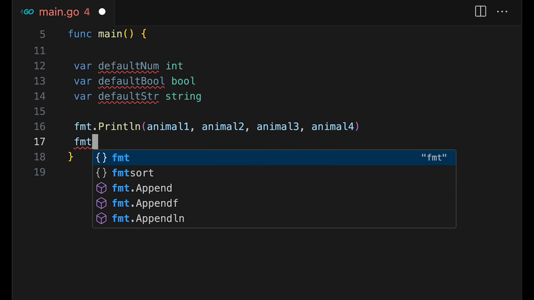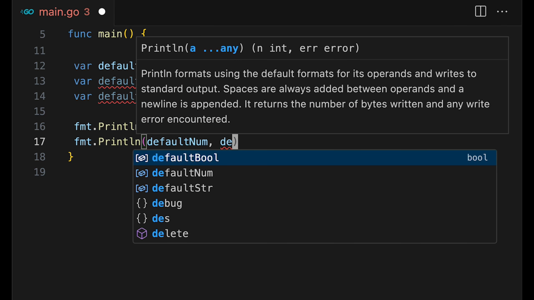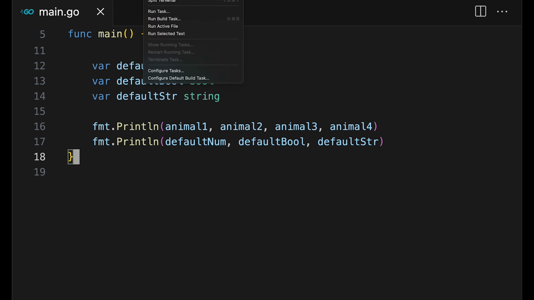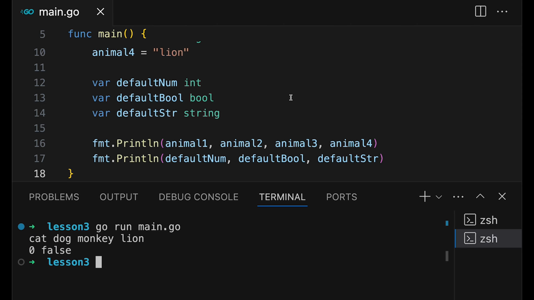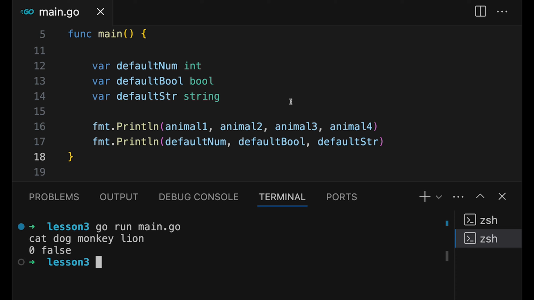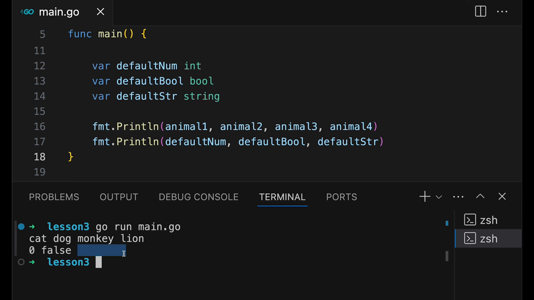So fmt.Println defaultNum, bool, string, and then open up a terminal and run it. Go run main.go. Animal1 is cat, animal2 is dog, animal3 monkey, and animal4 is lion. And for the default values, for an integer, Go will assign 0, for boolean it will assign false, and for a string it will assign an empty string.